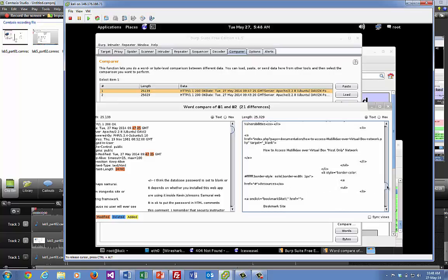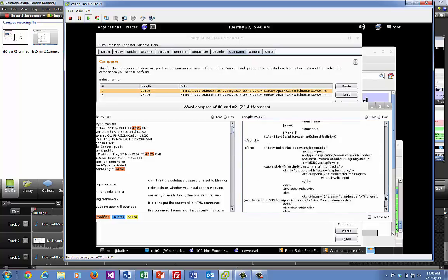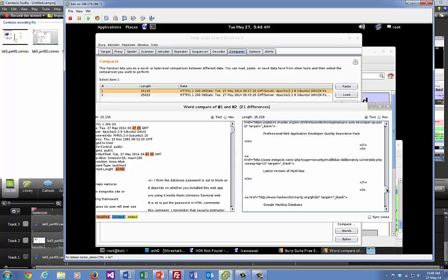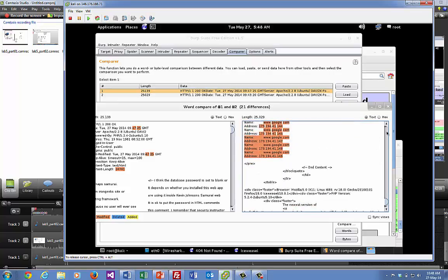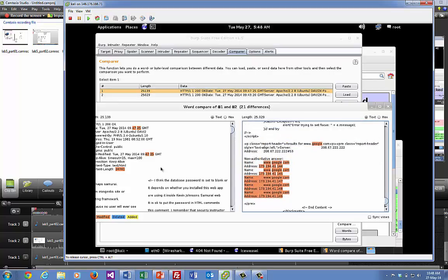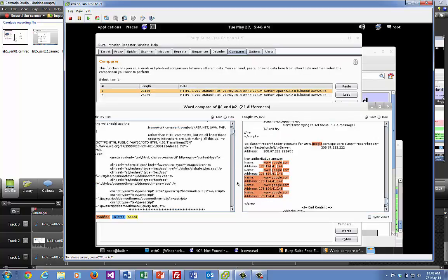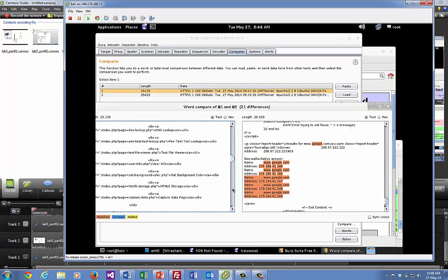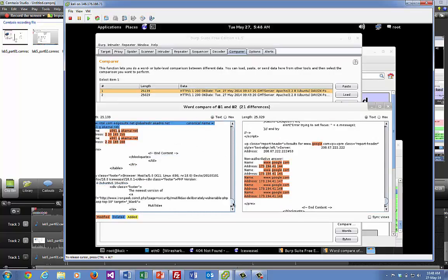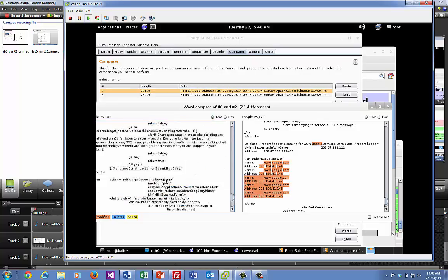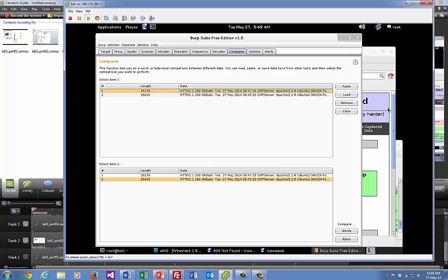Okay, so the main differences between the pages are these two elements here. And the key thing to see is that all that's really happening is that whatever we put in actually appears here. So the next thing we're going to do is to be able to inject some script into there.